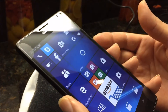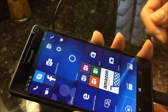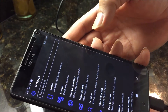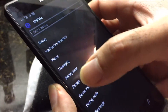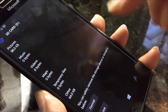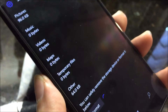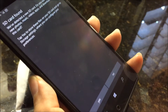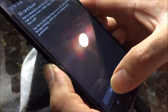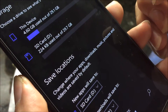I figured out how to format the SD card. From the main screen you go to the Settings icon, then System, then Storage, then tap on the SD card. I had some old stuff on it from something else. Scroll down to the bottom and there's a Format option. It asks if you're sure — yes — and it formats the SD card and gets it ready. Now it detects the card as new, and this time I'm going to say yes, I want everything saved to the SD card.